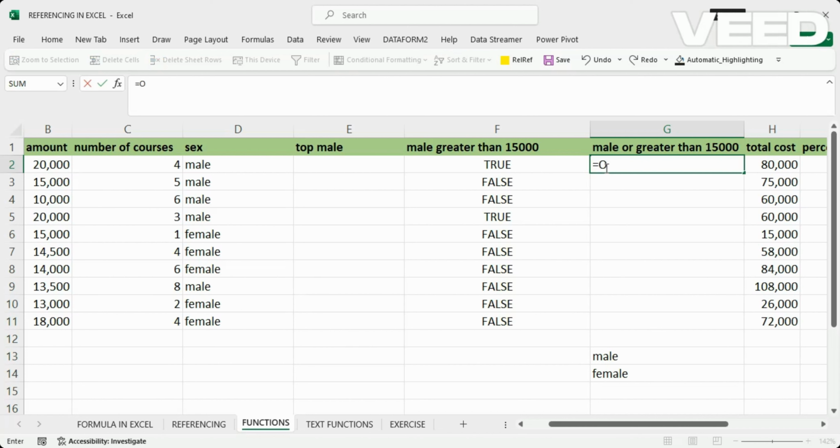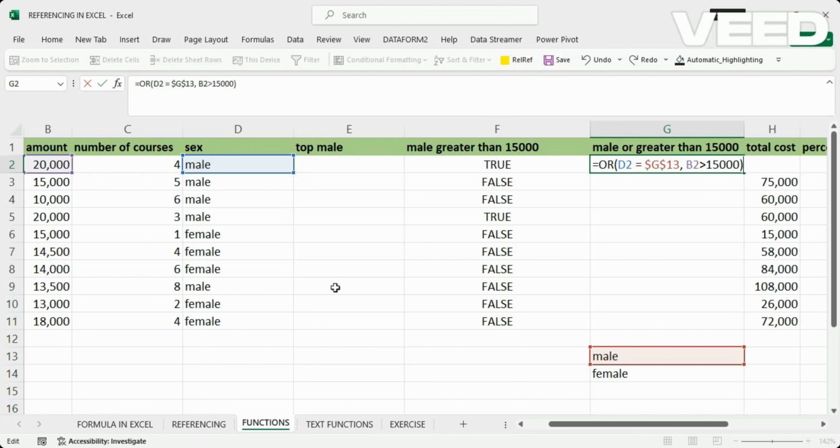Equals to OR. The first logic is that D2 must be equal to male. We want to make it absolute referencing, and then the second is that B2 must be greater than 15,000.